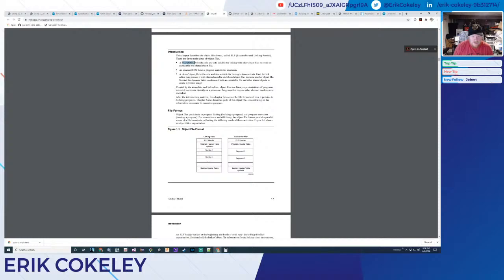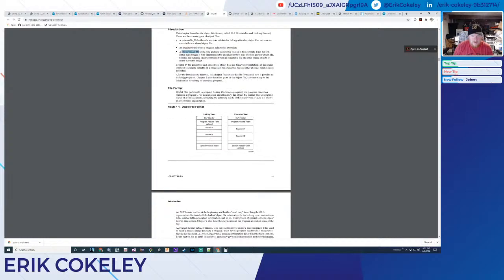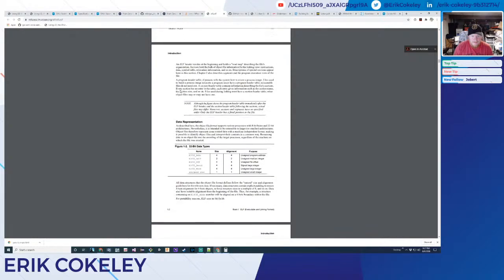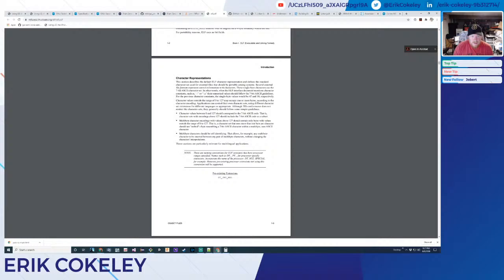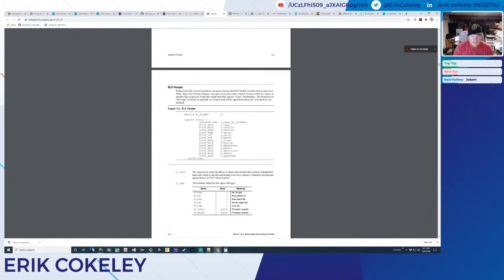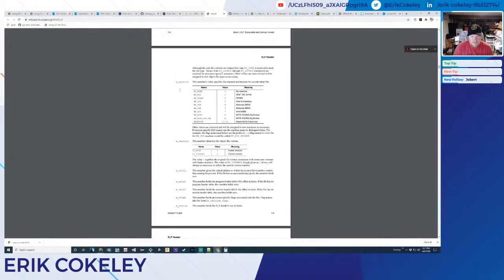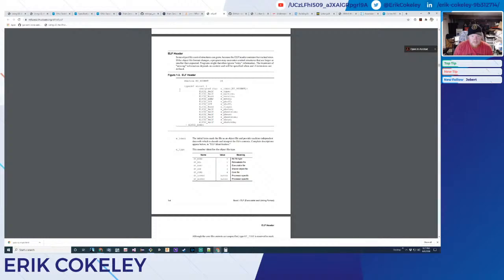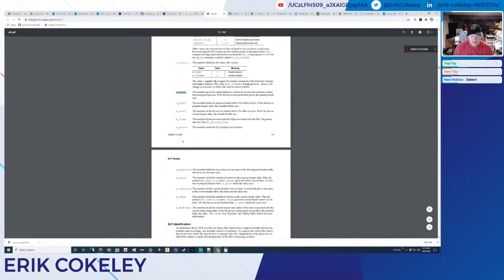This is where they talk about relocatable file, executable file, shared object file. Now I know why he called it E-entry in his example.